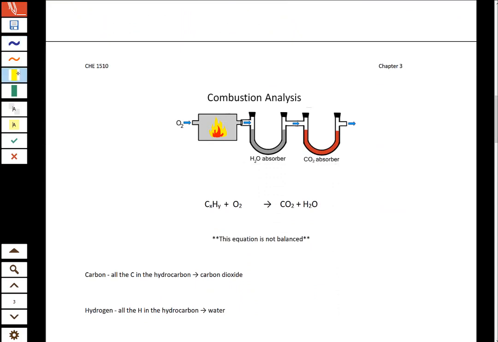So what we're going to do is we're going to start with a sample, and typically our sample is something that contains carbon and hydrogen. When something contains carbon and hydrogen, we call it a hydrocarbon. So this is a hydrocarbon because it contains carbon and hydrogen, and this is your sample that you're starting with. See how there's an x and a y down here? Those are there because we don't necessarily know the chemical formula of the thing that we are putting in our combustion analysis process. So this is a process that's going to help us figure out what that sample is. So let's talk about how this process works.